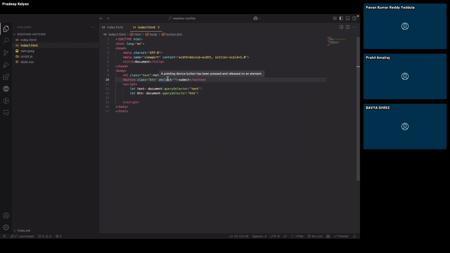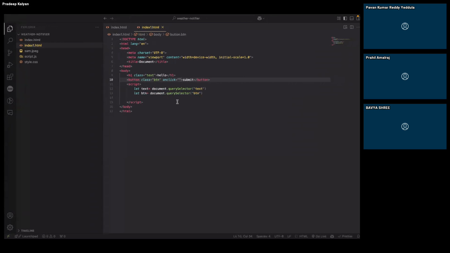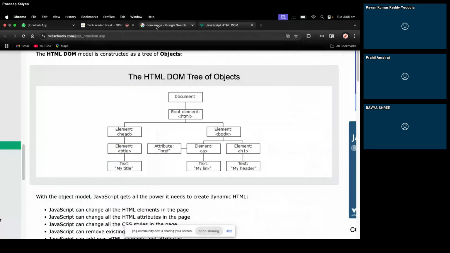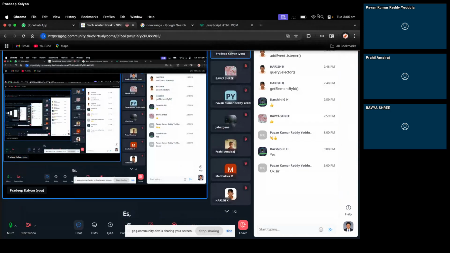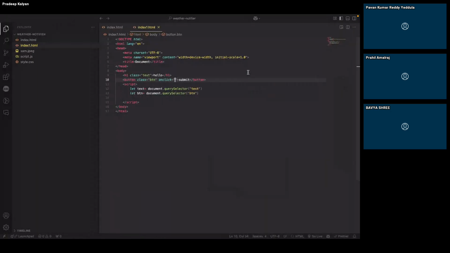On click function, when the button is clicked, it will call the JavaScript function. You guys know about functions, right? In C, you would have already studied about functions, right, guys? Yes. Yeah, the same functions. A function is a block of code which will be repeated when it is called. It helps in the cases of repetitiveness. In the onclick, I am giving the change function.